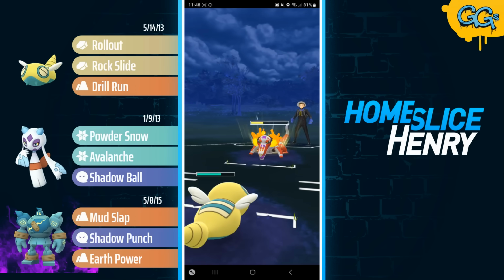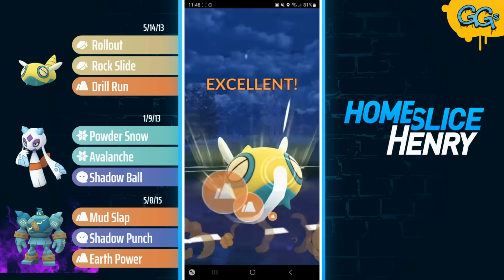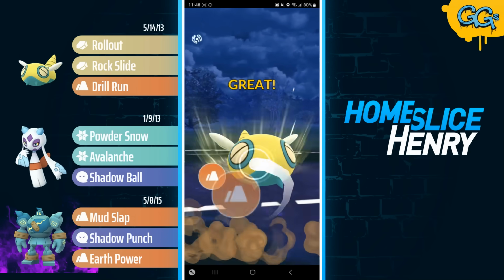I'm going to send in the Dunsparce and play to the CMP tie because my opponent has 100 energy, so there's no way they're going to go for an extra Incinerate. I can fire off the Drill Run. Drill Run is going to be no-shielded by the Skeledirge. In the back, it's Piloswine, and at this point, I should just have this game won.